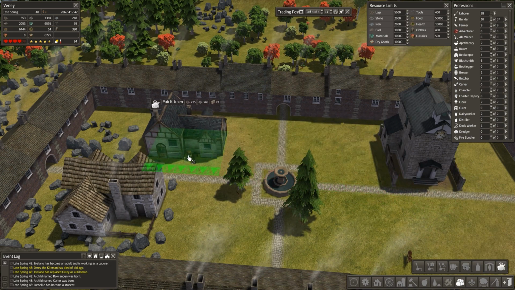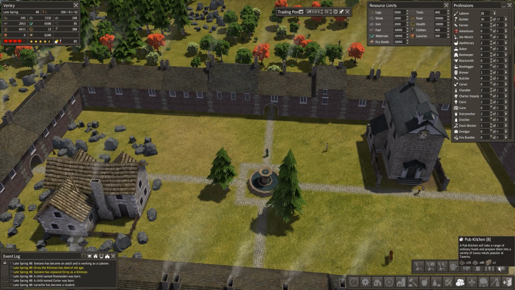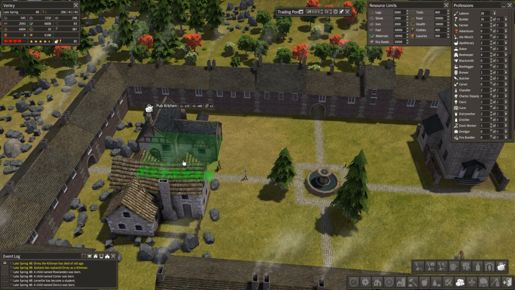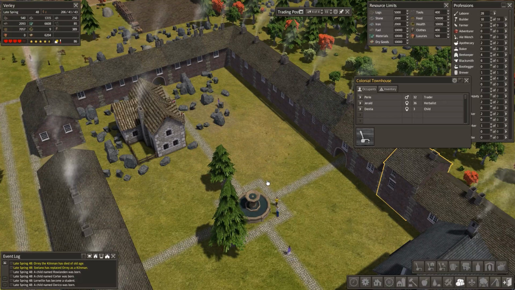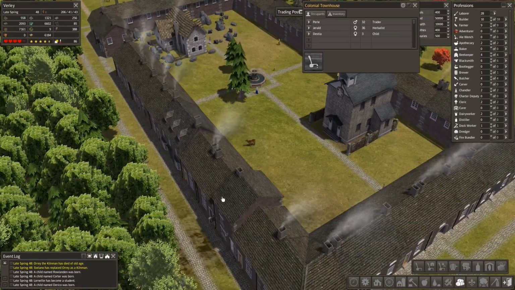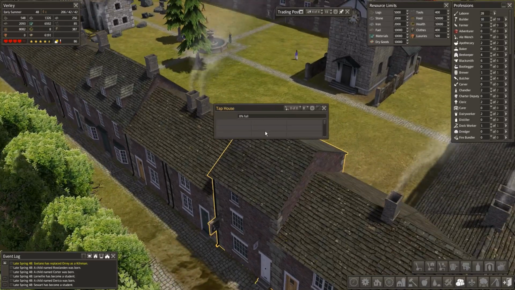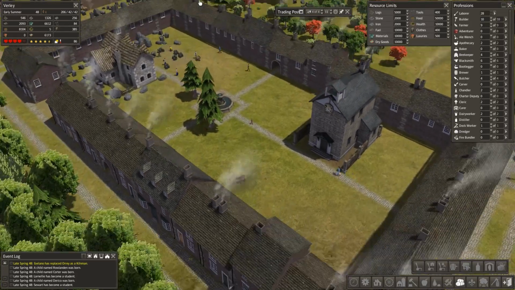Pub kitchen. Oh wow, look at that. Oh, we might have to do that one. Curing bone. What does that actually need? I think we can build that. I know some of these can be turned into things like that, but I think one of these is over here, isn't it? Yeah. The only problem is once you do it, you can't turn it back. So once it's upgraded into one, it's stuck as one.